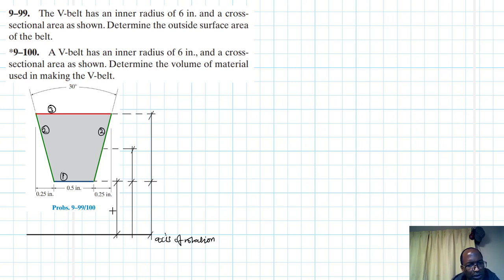So we have the first one here, which is 6 inch. This is 6 inch. This one is 6 inch. Of course, this is also 6 inch, and this is 6 inch. Okay. Then the centroid distance for line number 2 is just going to be equal to half the length of this particular height. We don't have this height, so we can calculate it.